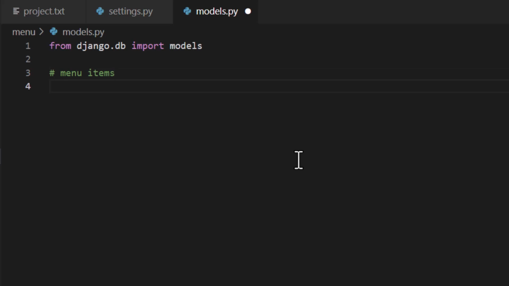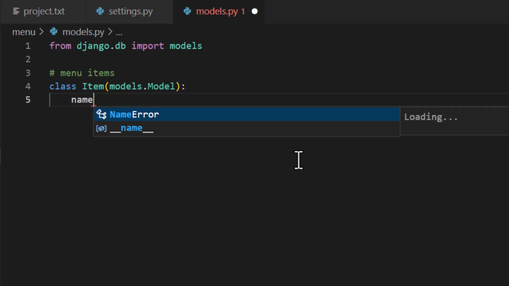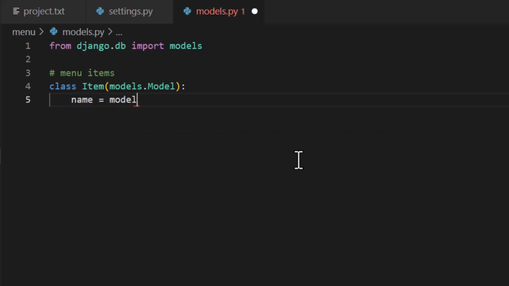So to do that, let's call this class Item, and this will inherit from models.Model. And then we can specify some of the fields. So we probably want a name field for the name of the item on the menu. And this will be models.CharField, and we could specify max_length equals 250.